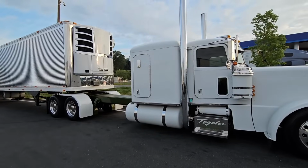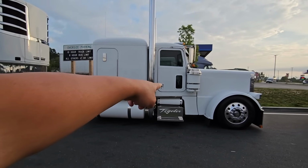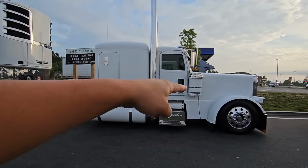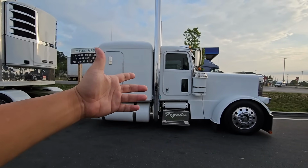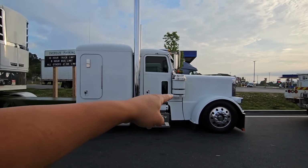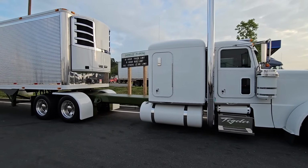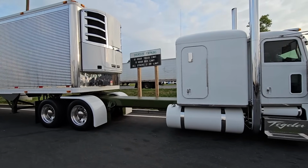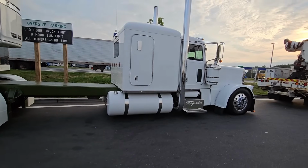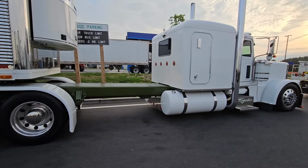Look at that. Tinted windows. I don't know if you guys can tell, but his door handles, when you grab the door handle, it's chrome, but the actual cover around it is white, and usually that comes black as well. The window trim as well, that's like an aftermarket trim, and people usually have that chrome. Well, he has it painted white as well. This thing is beautiful, man, down to the bone. Wherever you look at it, it's just nice. Oh, the back window just makes the whole thing stand out.